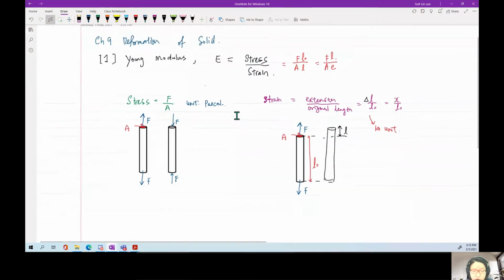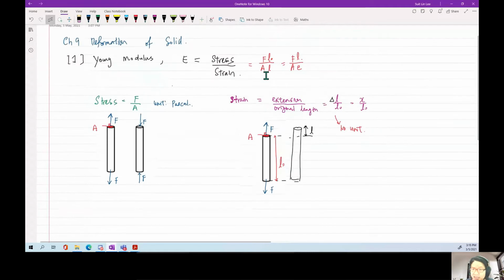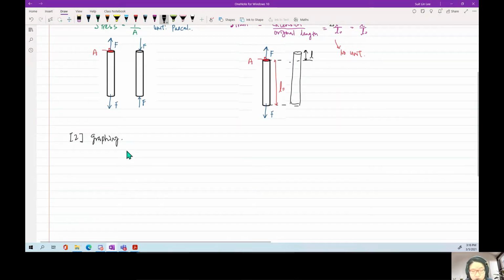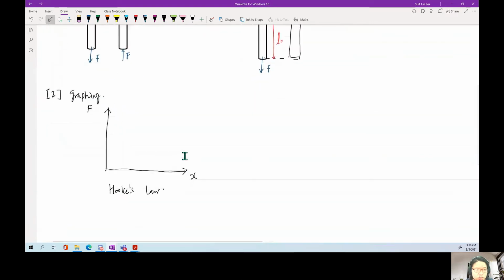Whenever there is a ratio like this, there's obviously a graph, right? So we can have two types of graph. I'm going to call this the second idea, where we talk about graphing. There is the equation that you need to know, and from the equation, we can extend things out to your graphs. So let's think about your graph. The more common one is the Hooke's law graph, where we plot a graph of force against extension or extension against force. And you kind of know the shape of the graph.